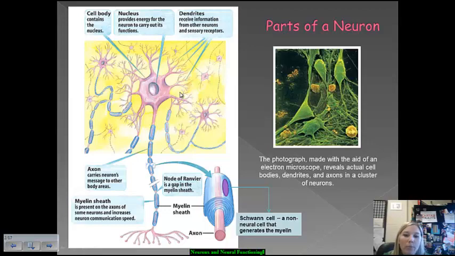Also, an important note on this breakdown is the cells that are found in the myelin sheath, and these are called Schwann cells. These are non-neural cells, and they're what generate that fatty tissue of the myelin sheath. It's very important that you are able to differentiate between all of these terms and what they mean.